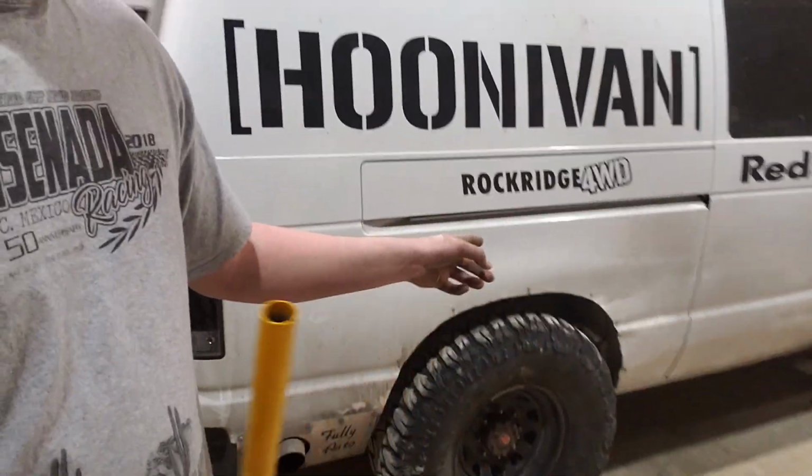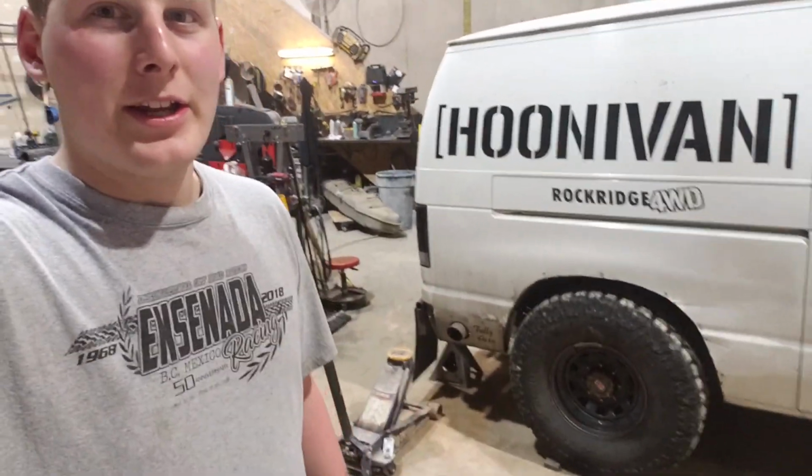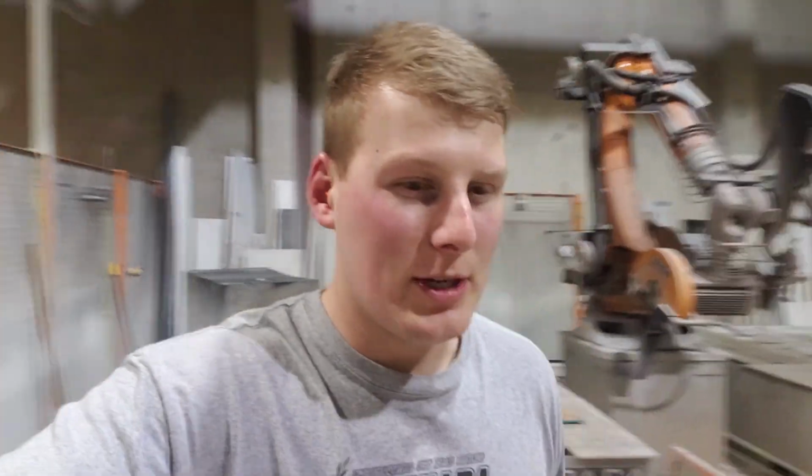Got the tires blocked off. Got the rear bumper on jack stands. So this is sitting essentially on bump stops. It's almost touching bump stops right now. And I'm not gonna have any wheel hop issues anymore.